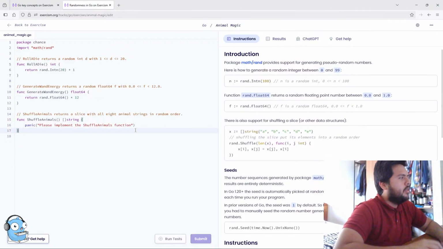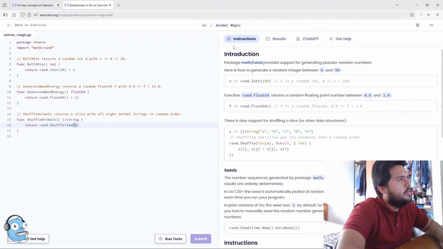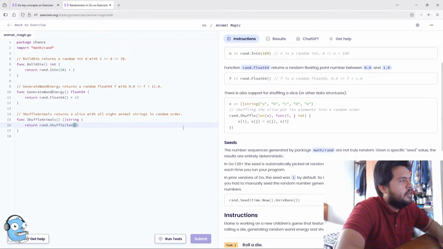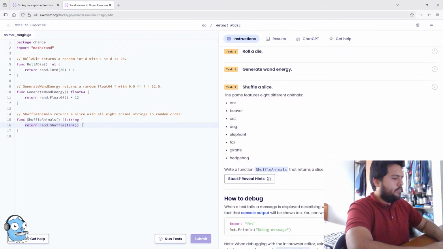Okay. Return rand.Shuffle, length of the. I need to write all those animals first. Okay.